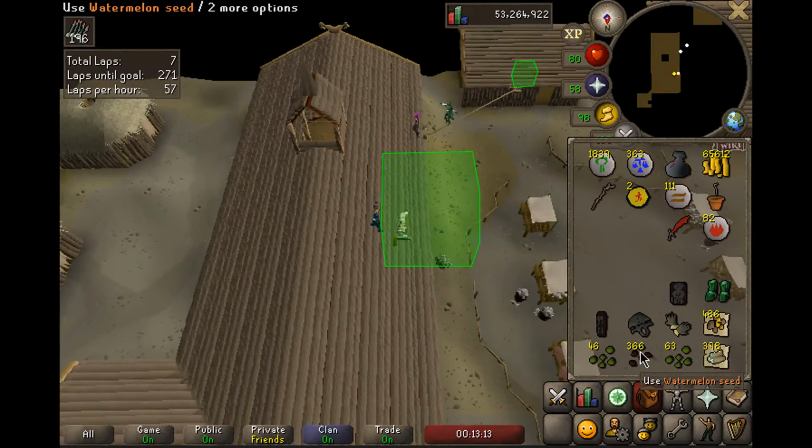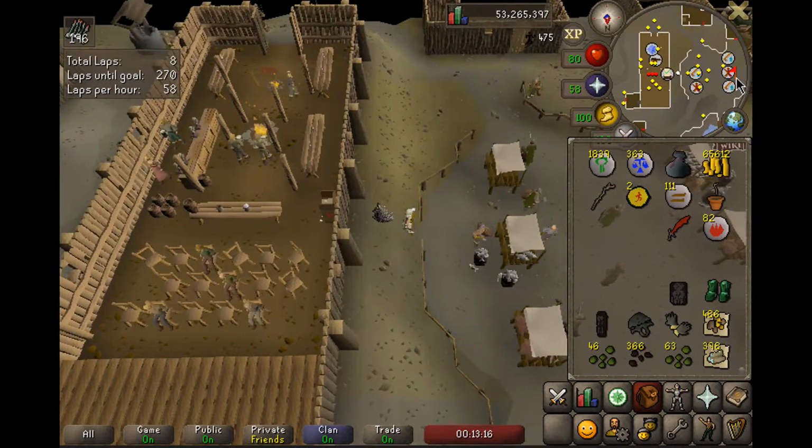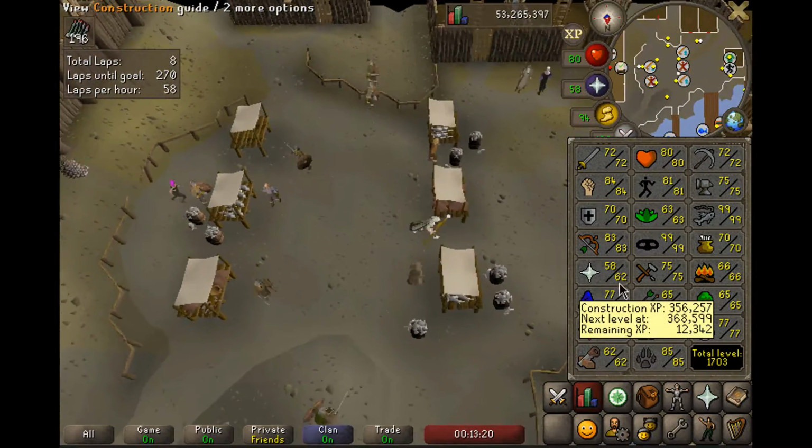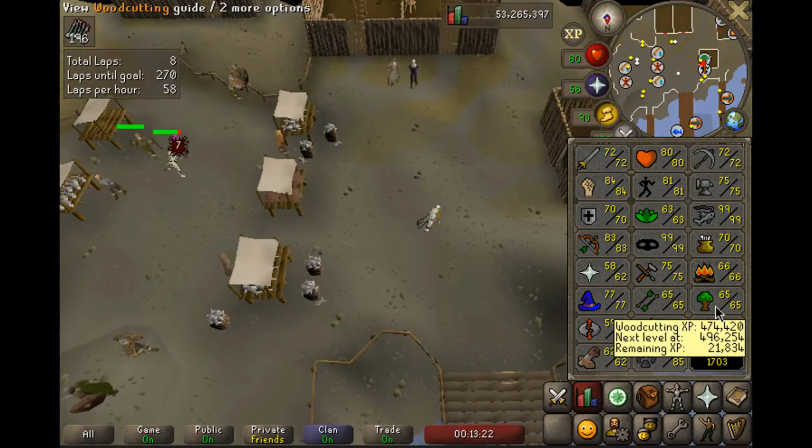But yeah, now that we've got all the efficient farming stuff out of the way, we're going to go ahead and efficiently farm. And when we're done doing that, we're going to get 70 herblore. When we're done doing that, we're going to get 70 construction, which is the last requirement we need for Song of the Elves, along with 70 woodcutting, which will naturally get 70 construction.